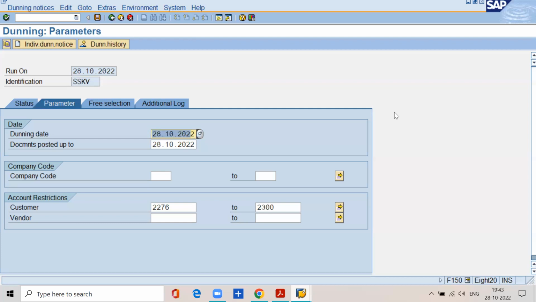Then if any other invoices are there, it will go to the next invoice and analyze it the same way. So the dunning date determined by the system is 30th October, right? But what is the date you have given? Today's date. So the system will not print the letter. But I have to show you the letter today itself, right? That's why I give the date like 30th October 2022. But remember, in the real time, we always enter the current date only.